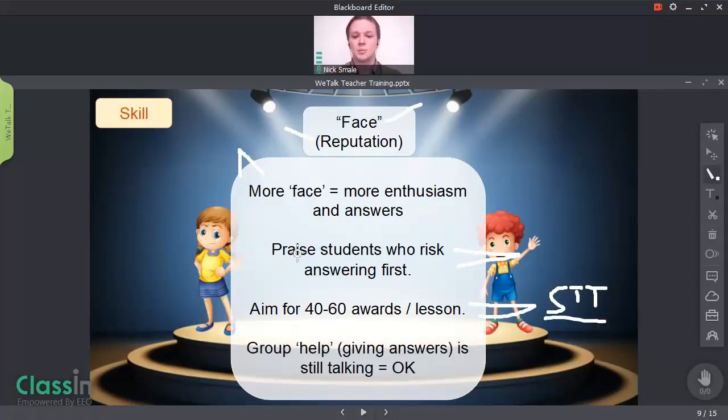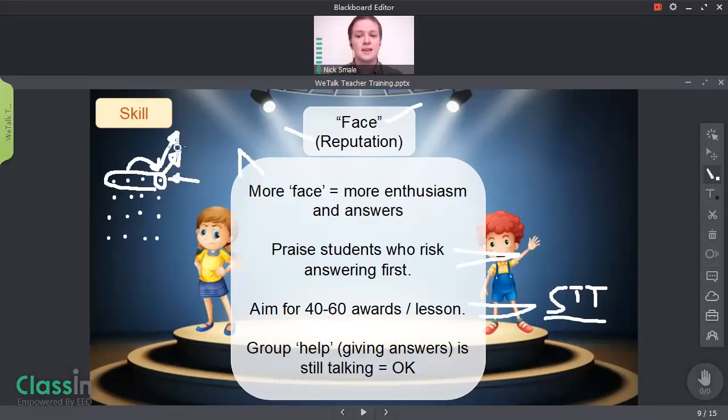Also, group help is okay in this style. Because we are not their regular Chinese teacher who is teaching them, we're not looking for can they remember the answer from last class. Rather, we're looking for are they practicing the correct answer. So, if this student gives an answer and it is incorrect, instead of appealing to their individual pride, you can appeal to their group pride. And you ask, do you know the answer? Can you give it to them? So they give them the answer. And if they repeat it, they have practiced the correct English. So you give them a point.